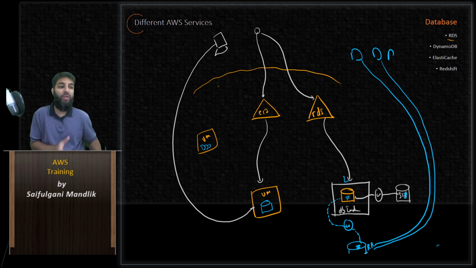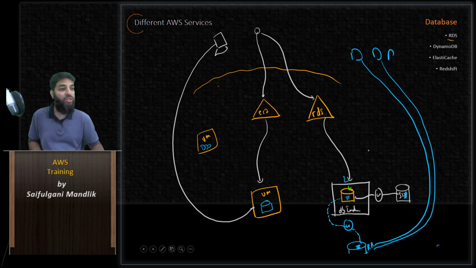Sound similar to a read replica? To some extent, yes, because you have multiple databases with the data replicated. However, a standby database cannot be connected to by your clients. It is there sitting idle. Then what's the use of it? The use of a standby database is, typically your clients would be connecting to your master database to insert records, delete records, and so on.